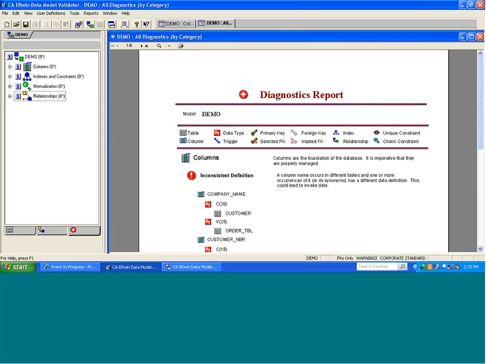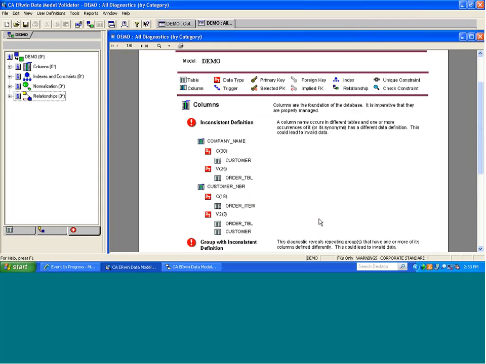Now I have the diagnostic report on my right-hand side, and I could traverse through it to see the information in there. I could also go through over here. So let's go to this order table and see what it's telling me. The order table has all of these columns, and like I said before, I could go through any one of these and find out what's going on.